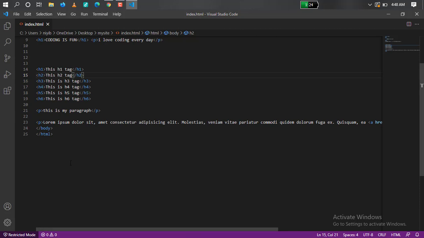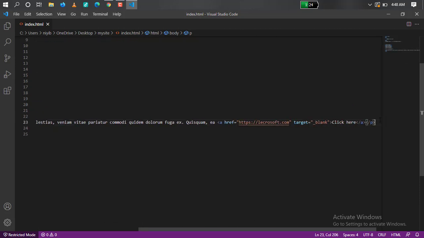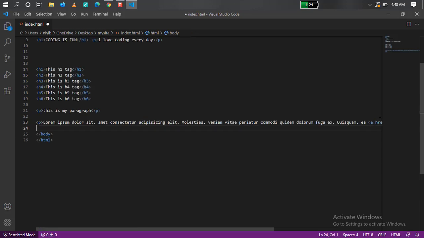HTML table. Don't forget, whatever you want to write is going to be between the body tag. Okay. So now I'm just going to go down here, and let me quickly introduce you to one tag again. That tag is called the break tag, and it is denoted by this BR.